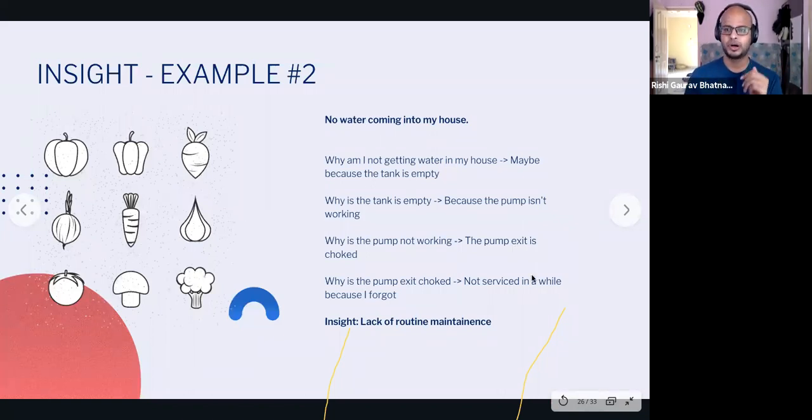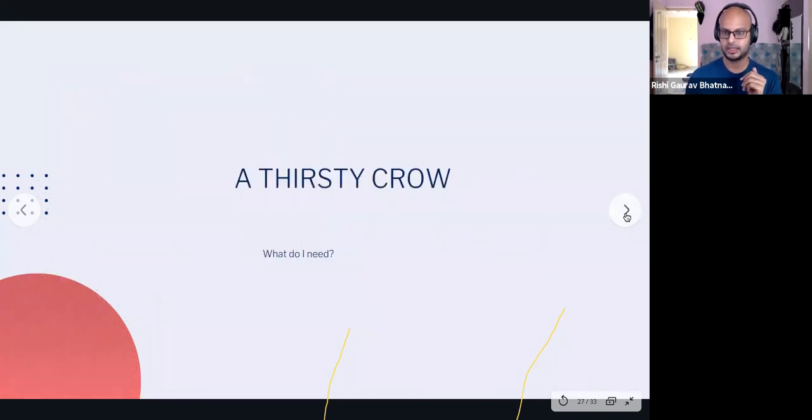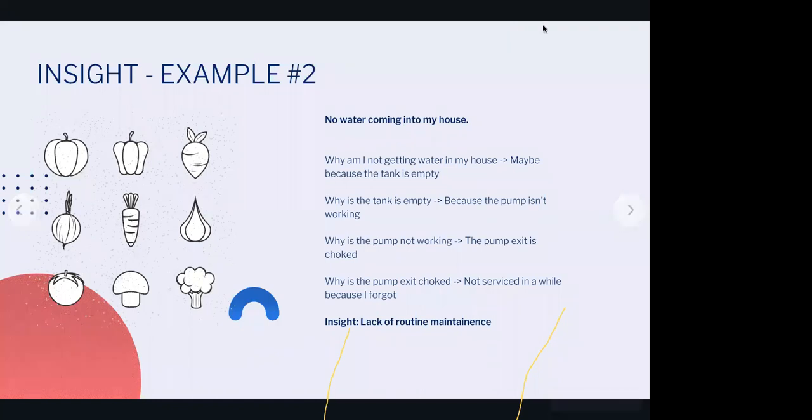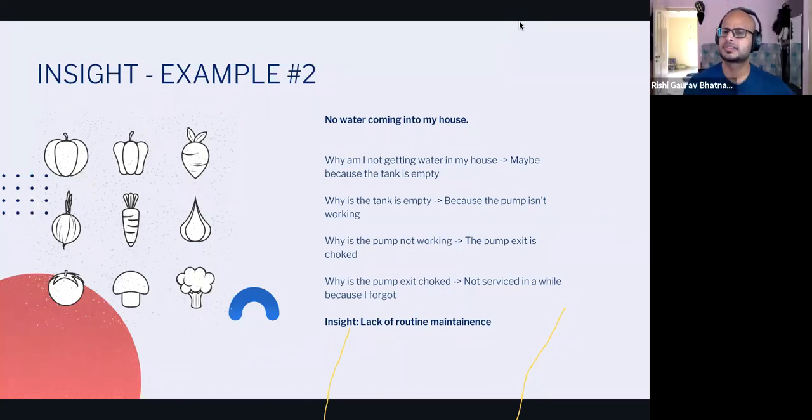All right, I'm going to pause here a little bit before I go to the next step. Nishant, do we have any questions coming along so far? No. Okay. Sahil asks, why did I forget? That's a good one. Sahil, do you want to unmute yourself and quickly share what you were thinking?